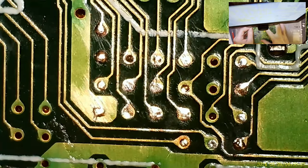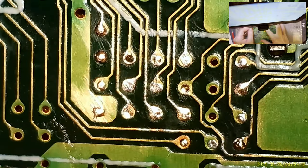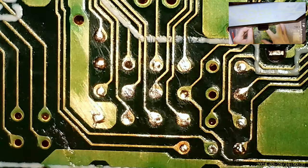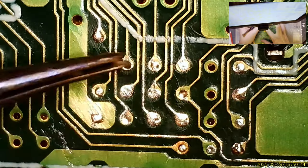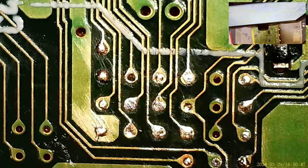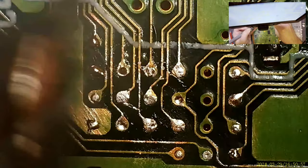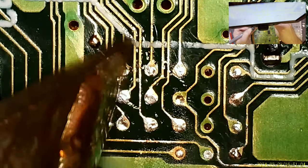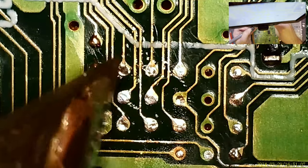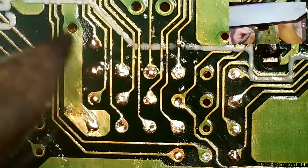And just gonna double check, make sure that I got all the vias exposed that I need exposed. And it does appear so. All the vias and then some. Except for maybe this top one. I gotta double check this one. Just load up the tip with a big old ball of solder. It's exposed, I guess. Not getting solder sticking like I want, though. Oh, there it goes.